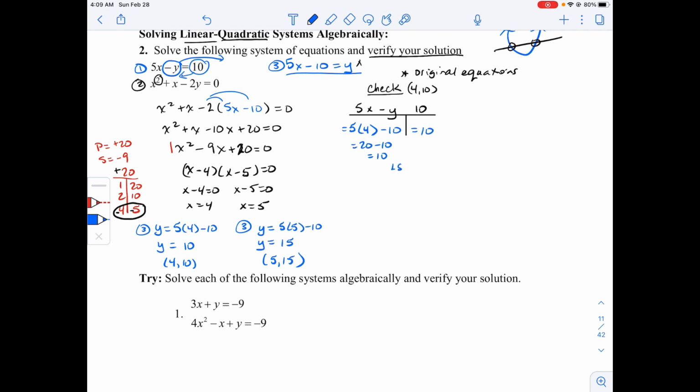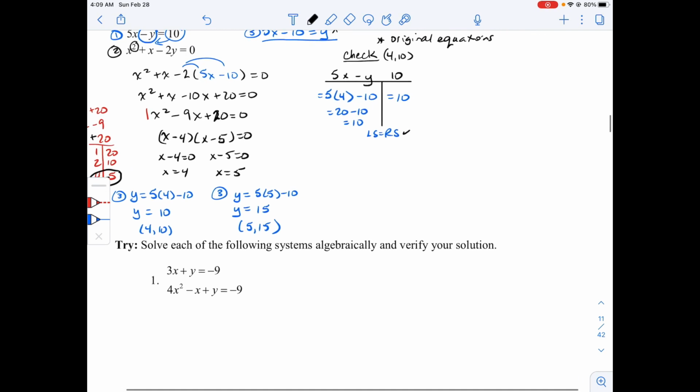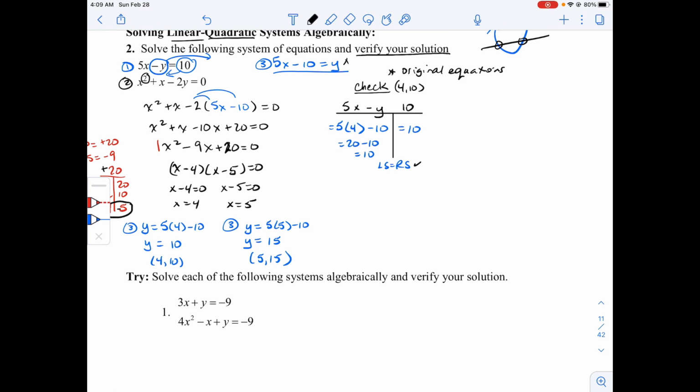So something that seems really picky, but is important, is that we conclude our check with the statement, if it is true, that the left side is equal to the right side. Okay? If it is correct, or if it is equal, then we know we've done it all right, and our check is correct. If we were to get an unequal left and right side, we would either have to go back and recheck our check, or recheck our algebra, because we could have made a mistake somewhere.